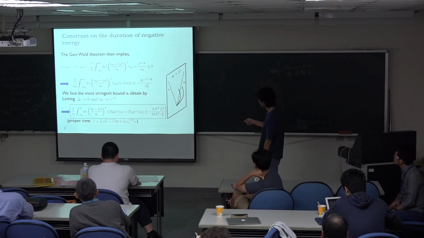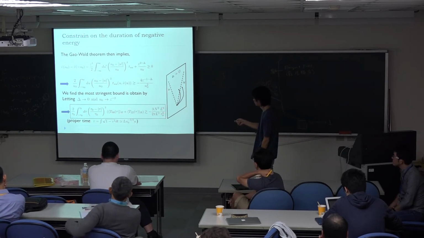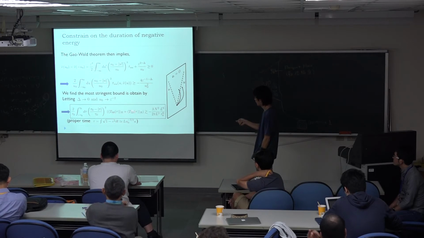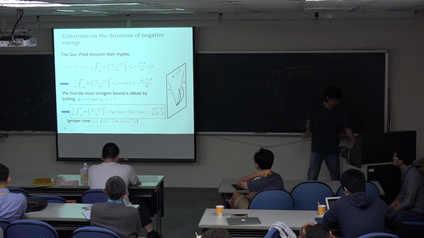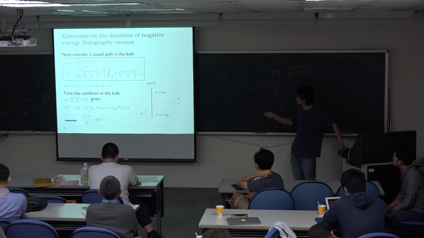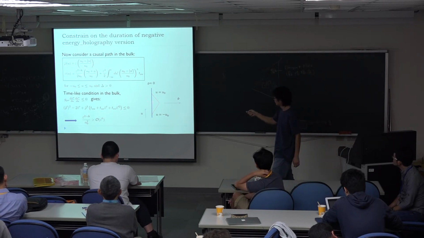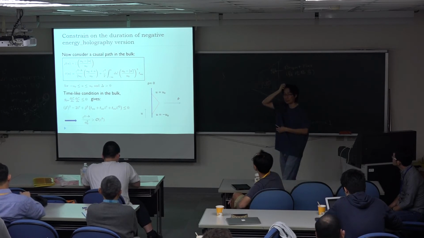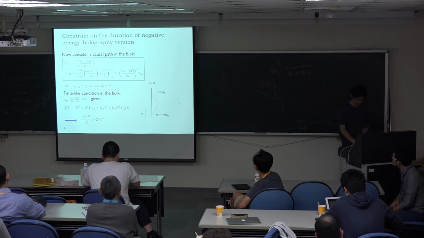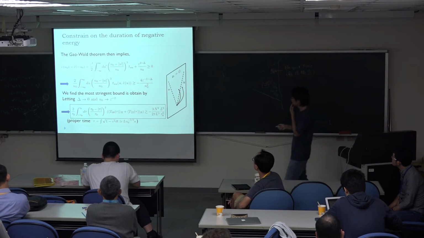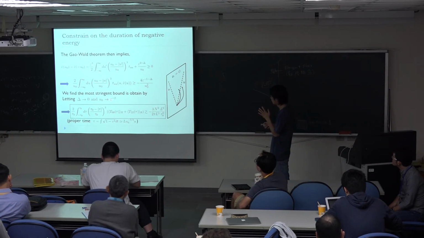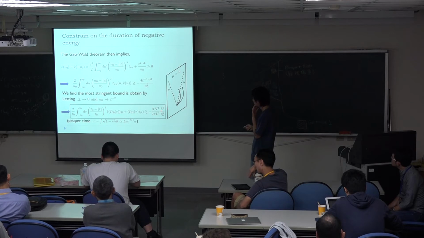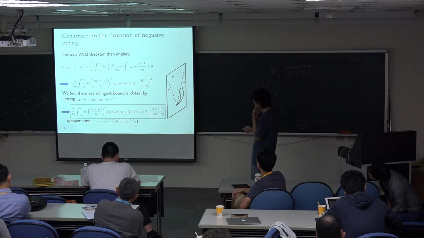And you obtain this constraint on the null contracted energy momentum tensor along a particular time-like path, the particular time-like path in the boundary. If epsilon goes to 0, this will approach a line-like path, and you will recover the average null energy condition. But we want to keep epsilon small, but finite. Then in this case, you will get this bound.